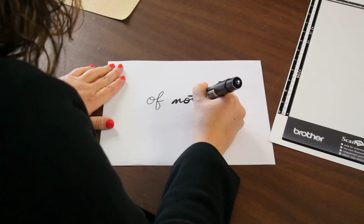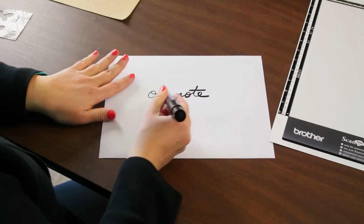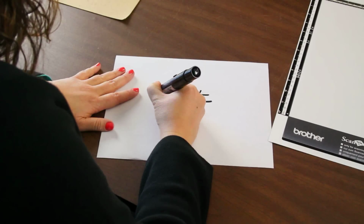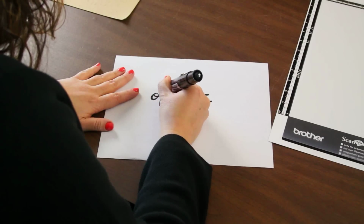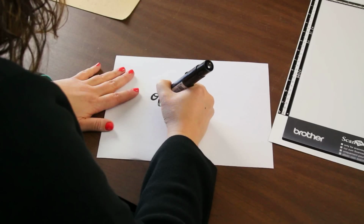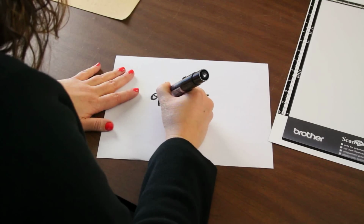And I do like to round the edges, but that's a personal style thing. You could certainly leave them more sort of square. But you can see that fatter "note," I think, looks better than this thinner one. So I'm just going to go ahead and fatten part of that up. And just make sure that I'm really making it as filled in as possible, because any gaps are going to get read by the scanner, and I really don't want those gaps to show up. I really want it to be a nice, smooth finish here.